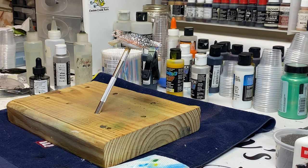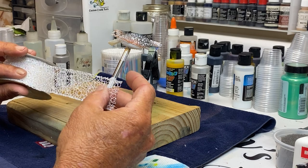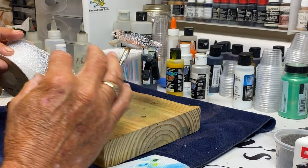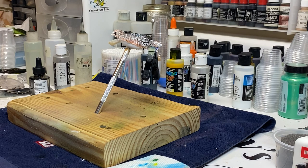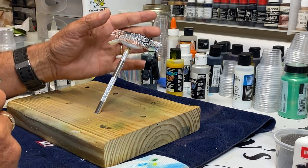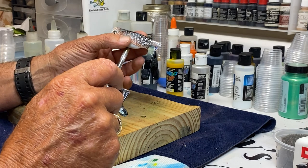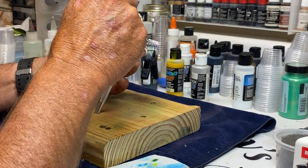I'm using this netting that I got from Hobby Lobby. It's just a little different. It's kind of narrow, so I'm just going to kind of piece it up there and see what I can come up with. I've got some candy blue. I'm going to try to come across the back of it or the top of it.